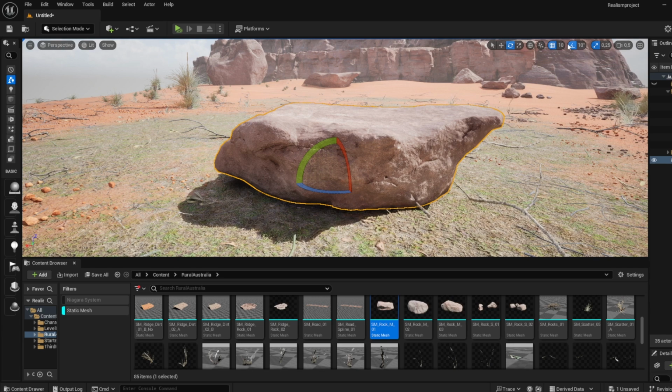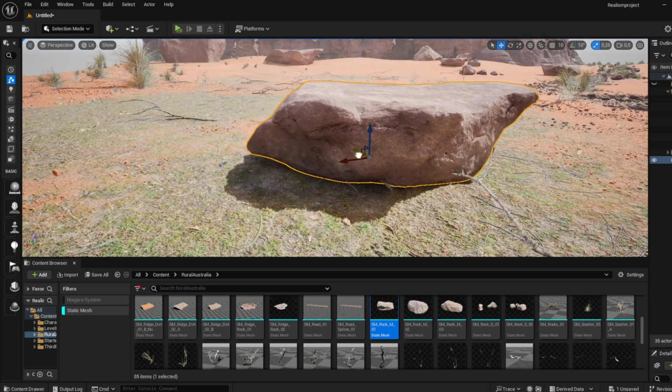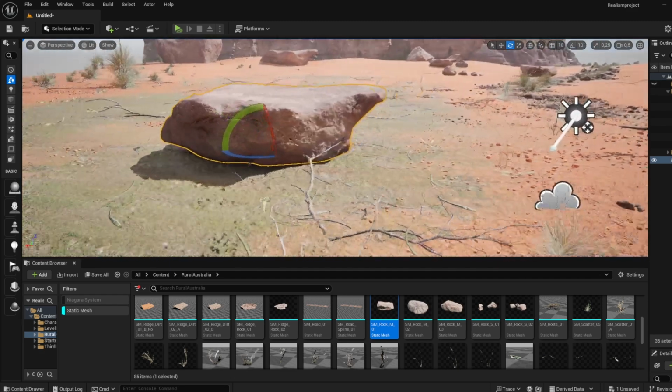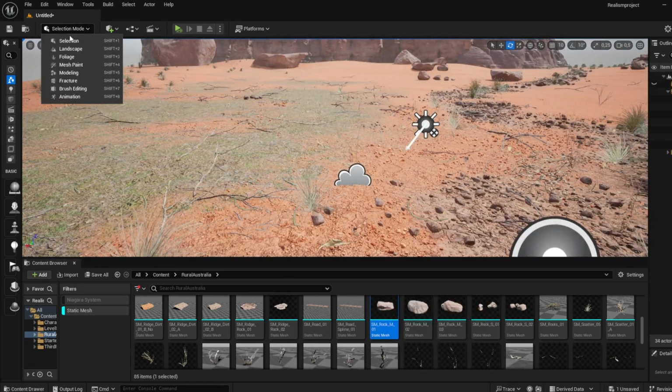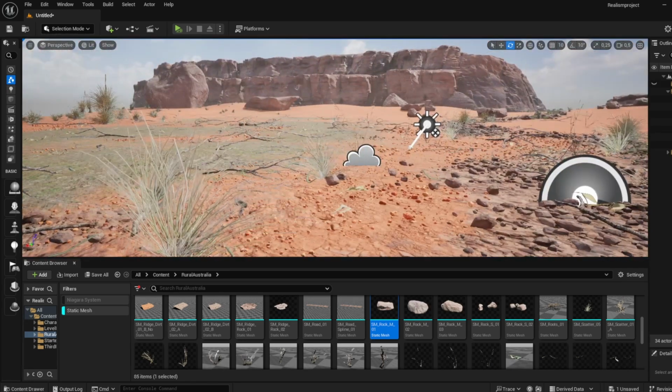And the same goes with the positional grid value. Now, I prefer to turn these off when I place down objects, so I can really place them down exactly the way I want them to. And this is the scaler. So this does the same thing as these two, except this works with scale. Turn that off too. So now we can place down our objects in the right way. We're not going to use the foliage yet. We are going to use the foliage tool when we place trees in the distance. For now, we're just going to make our scene.